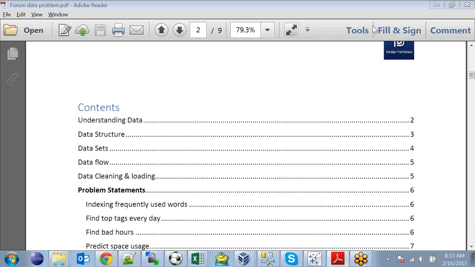This is the data from a forum where people can create questions. Other users can comment on the questions. They can also answer the questions. They can even comment on the answers, and there could be n number of answers associated to a question. There could be n number of comments associated to an answer. There could be n number of comments associated to a question, and a question can definitely be tagged. So it's similar to any other forum data. User comes, asks their questions, other users comment on them or answer them. Answers are also commented on and things like that.